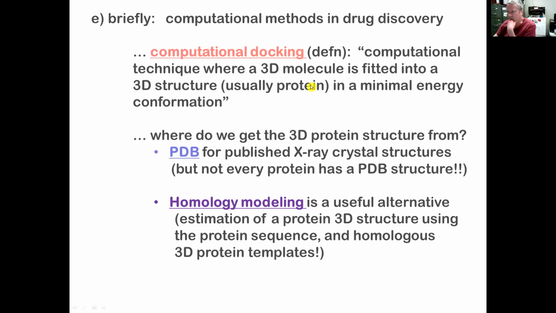Okay. What do we mean by homologous 3D protein template? What that means is if I have protein A, and I'm trying to model the structure of protein A, and there's no crystal structure or electron microscopy, or I just don't find it in the PDB, right? I have a protein, it's not in the PDB, what do I do? So homology modeling usually looks for homologous proteins that have a similar sequence. It might be a different species, it might be a different isoform, it might be a different family member, but that may have a structure. So if I have a good template and then I have mine, then homology modeling works pretty good, right? So usually you need something to base the homology model on. And again, this is all automated too, so it's really cool.